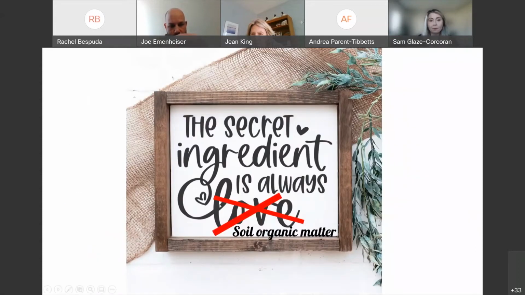So maybe this is where I started to have a little bit too much fun with things, but if you look at somebody who says, my farm looks really good, and you want to know what they're doing, the secret ingredient is absolutely soil organic matter. And I'm going to show you a few more examples of that today. And we're going to talk a lot about how to build and how to take care of and protect that soil organic matter.